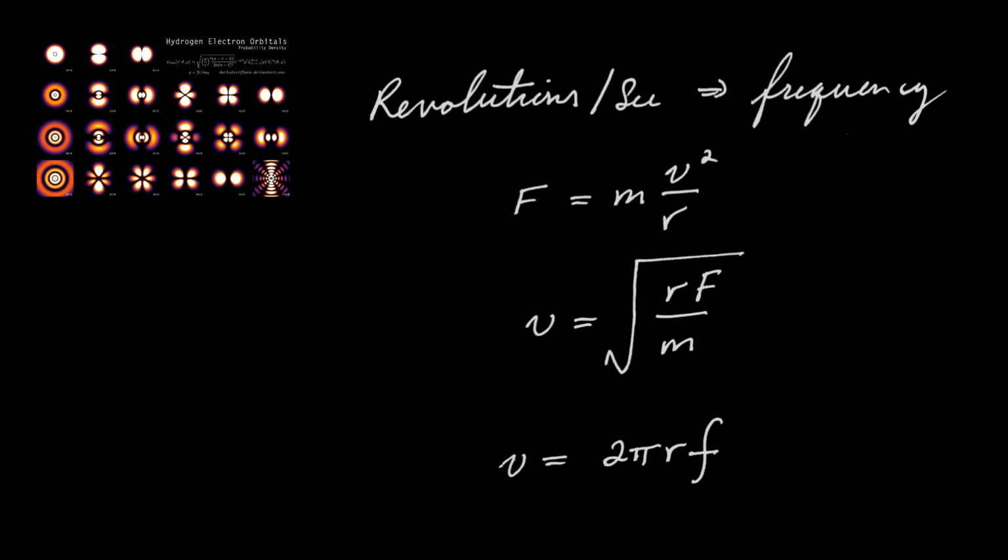It is very, very large. It's got to be like 10 to the 6th meters per second, maybe 10 to the 7th. It is a very, very fast velocity. So you're going to see some scientific notation here when you calculate that velocity. Once I know what that velocity is, then I know that that is equal to 2 pi r times the frequency. They gave me the radius. And so I can solve this equation for the frequency of electrons in orbit around the hydrogen atom. It is very, very high.